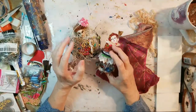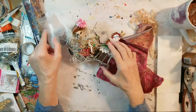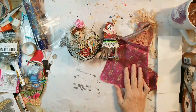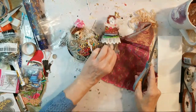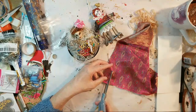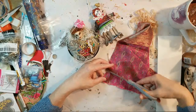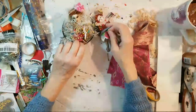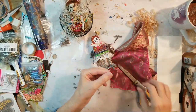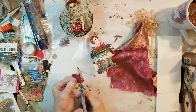All right, I was showing my Santos dolls. I'm going to do another one, but I was explaining how I found these little scissors. And what I want to do is make a little scissors holder for here. Look, I'm going to have to keep an eye on this spinning wheel here. I'm going to cut a little piece of fabric here. This is fabric that Journey gifted to me. And this might even be too big. Let's cut it just a teeny bit smaller. Maybe I can cut around that.